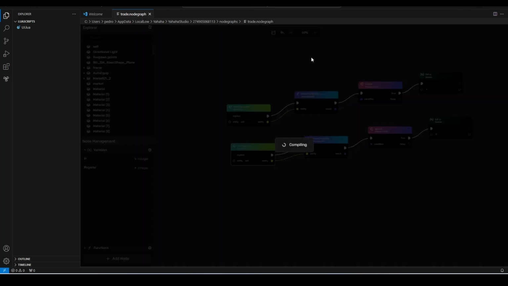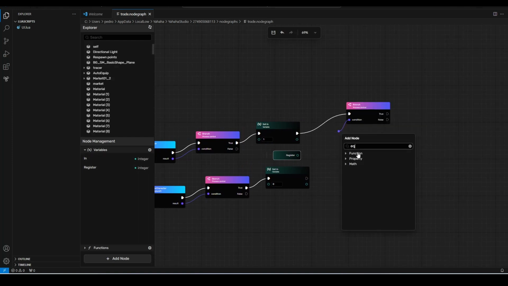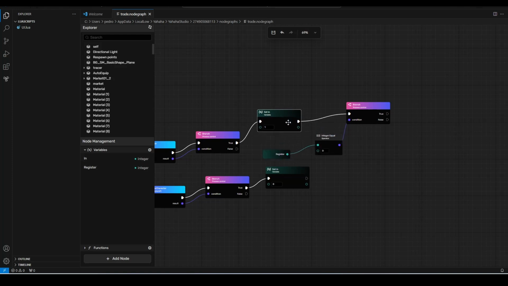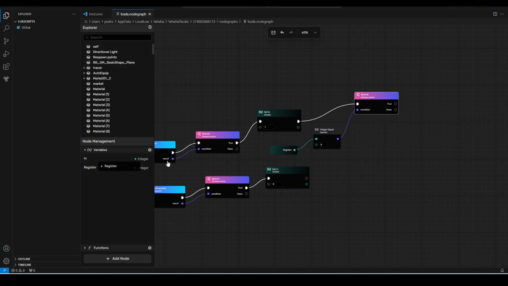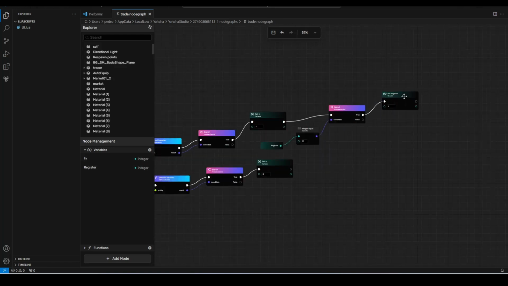Alright. Now we need to use this variable right here, register. So let's do a branch. This is 0 by default, so we are using this variable to make sure that this part of the code only happens once. So as soon as this checks out, we get registered to 1, and it will never be brought back to 0 unless you make a new item. If you buy a new market, then this part of the code here will happen again for that specific item.